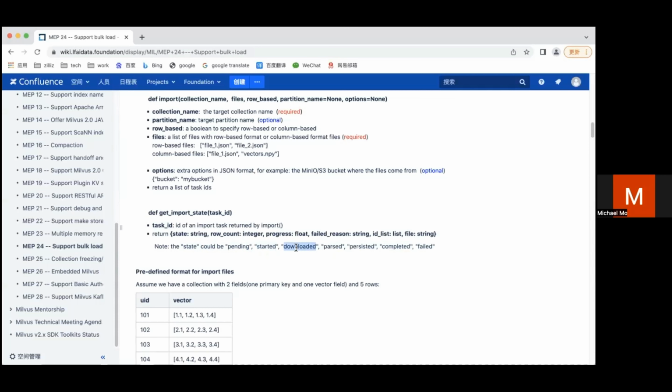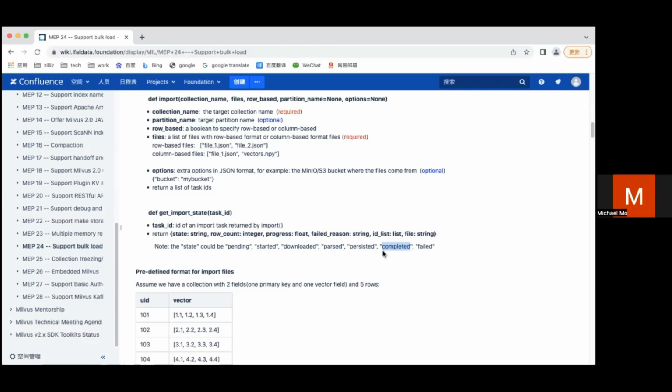Downloaded means the data node has already downloaded the JSON file from the MinIO storage, and parsed indicates the data node has finished parsing of this JSON file. Persist means the data node has persisted all the segments to the MinIO storage. And complete means the generated segments have been indexed.